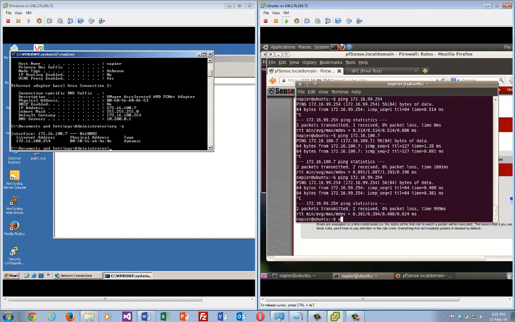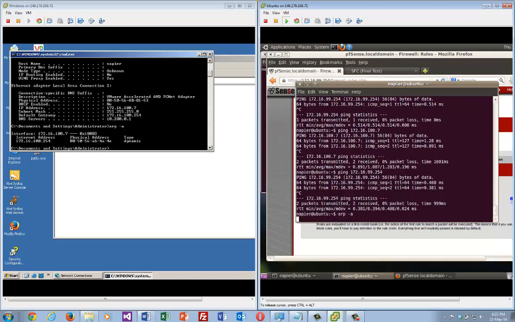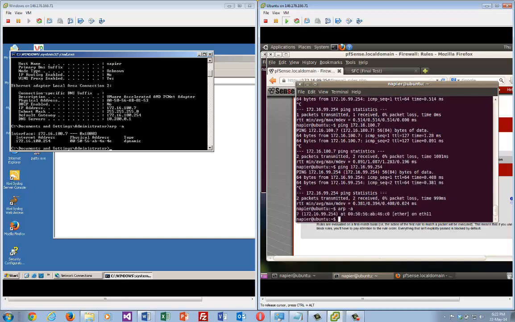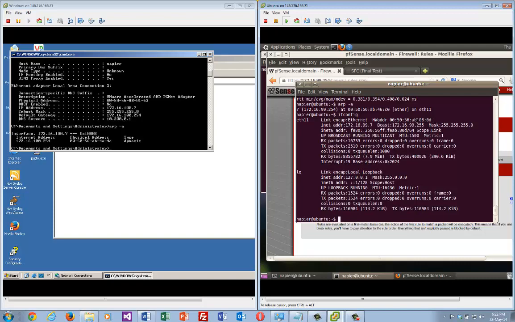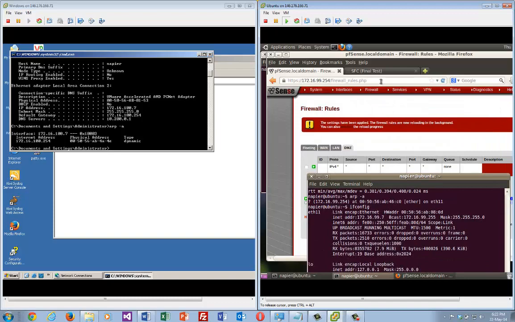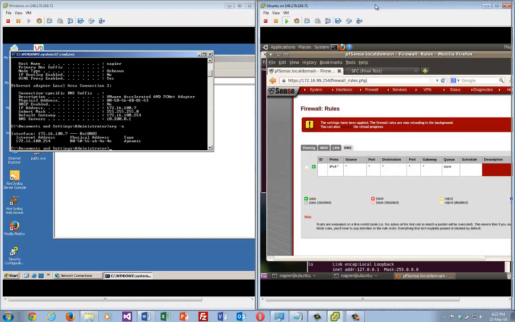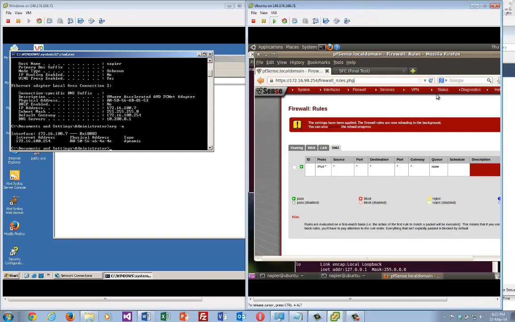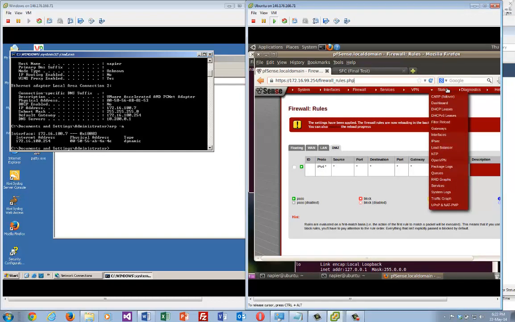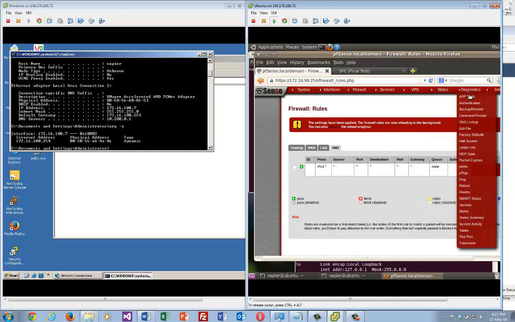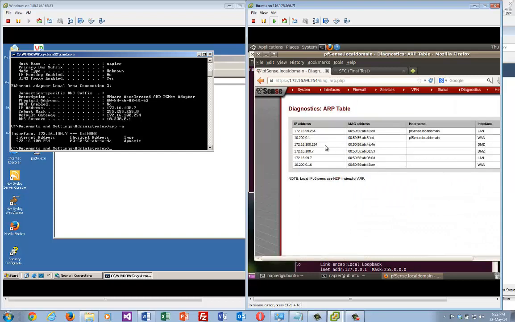And then we'll look at our ARP cache. We should be able to see what the MAC address is of the default gateway on the LAN, which is that address there. And then if we want to look at our own MAC address, it's just ifconfig, and there it's there. If we want to find out the MAC address of the WAN connection, then obviously we can look at the ARP cache on the device, on the firewall, and it should show us.